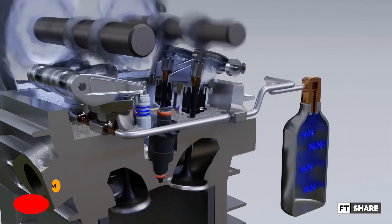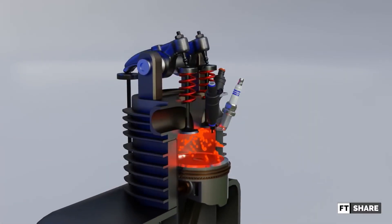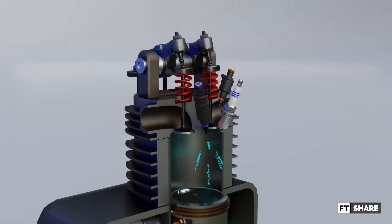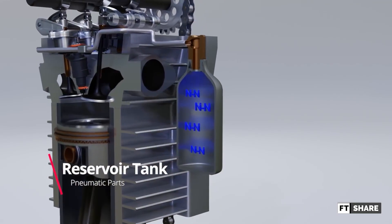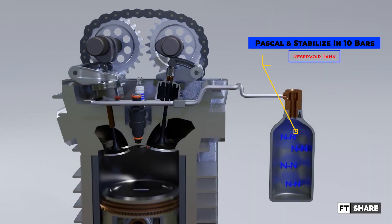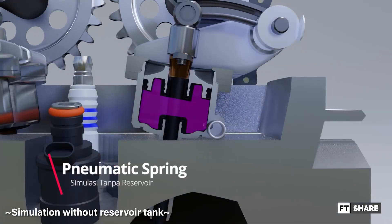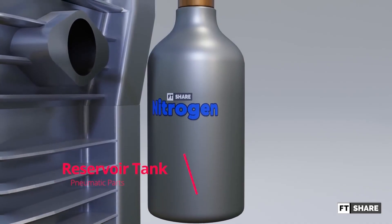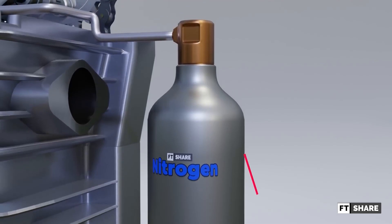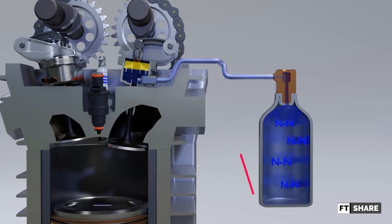That's the key that makes this system work better than steel springs — engines using this system can reach up to 15,000 rpm without floating or backfire, which is 3,000 rpm higher than regular springs; above around 13,000 rpm, regular springs will cause backfire. The nitrogen reservoir is not only used to store nitrogen and send it to the bellows — it also maintains Pascal's law and stabilizes the pressure at around 10 bar. Without the reservoir, pressure inside the metal bellows would increase significantly and break the bellows, causing leakage. The reservoir ensures compression isn't too high when the bellows is compressed, increasing system durability.